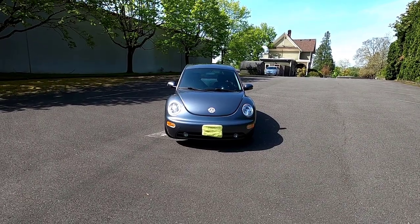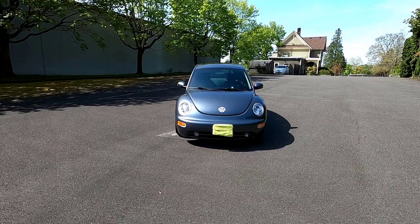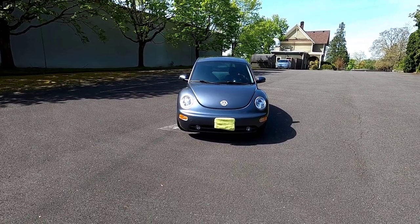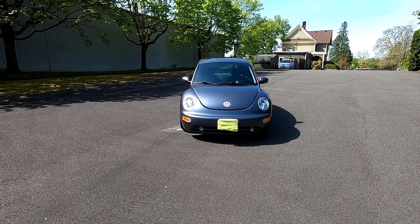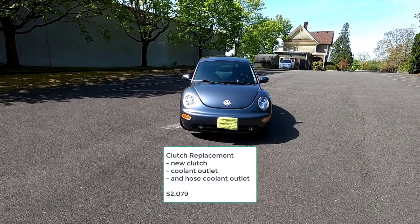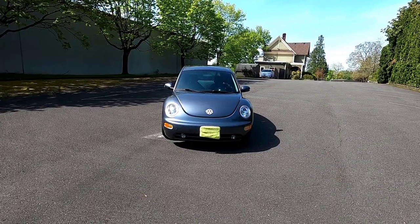This is a stick shift Beetle, so eventually I needed to replace the clutch. The following month I took the Beetle right back to that independent shop and had the clutch replaced — that cost $2,079. I was surprised at how much it cost. That consisted of a new clutch, coolant outlet, and the hose for the coolant outlet. The clutch feels awesome now.